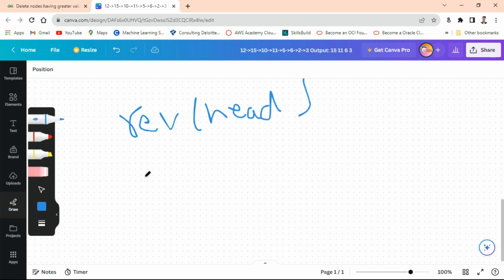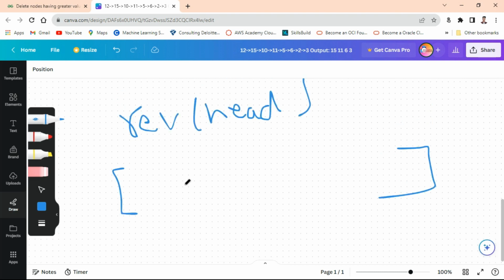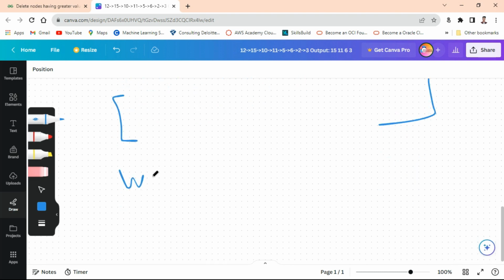So we will write the reverse method, and after that we will write the while loop.